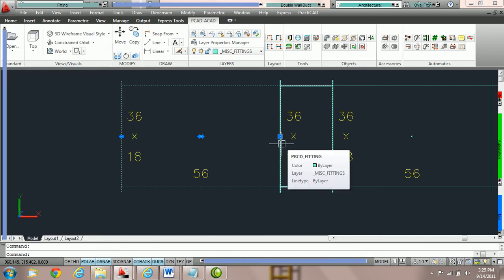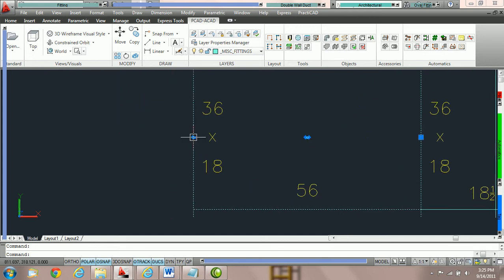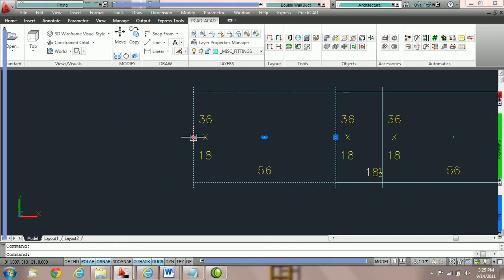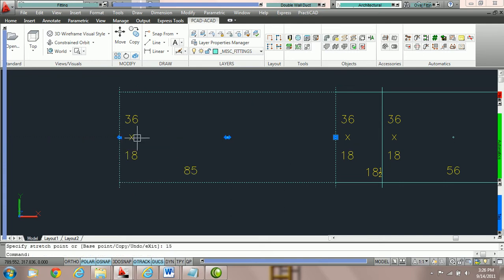Now on the opposite side of the blue square is always an arrow that points in which direction we're capable of stretching the duct. For example, if I would like to stretch the duct, I can click once with my left mouse button, pull it in the direction we want, and click again to release. Or you could click once, hold it in the direction. You can see it's 70 inches. We're going to type in 15 and hit enter. So you can type in a numerical value and it'll stretch the duct in that amount.